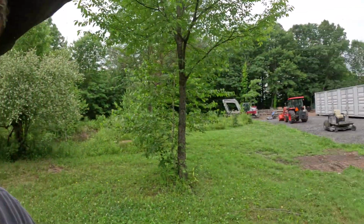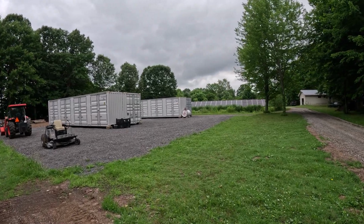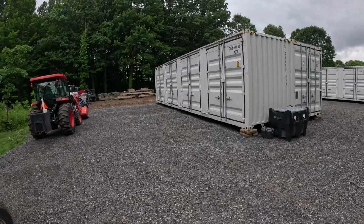Another good piece of news from yesterday: I got the replacement for my diesel off-road tank. Paul and the guys came and set that up. So that is a blessing, much needed here with all the equipment. And this morning, one of the drivers came and filled that one up and topped off my portable tank here as well. So that worked out fantastic.